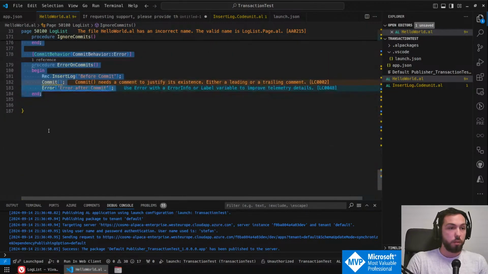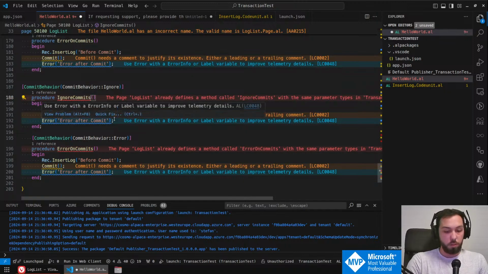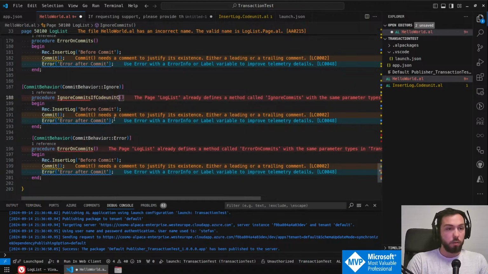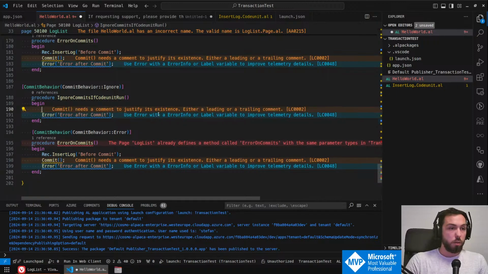Let's try the same. Like with this, ignore commits if Codeunit.Run, and then what do we need? We need the error, and we need that okay Codeunit.Run.